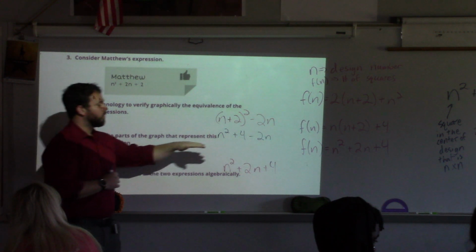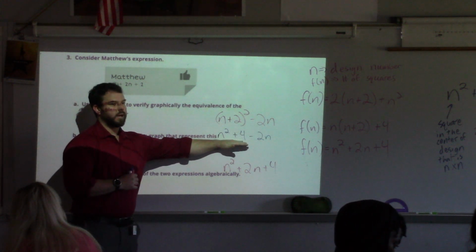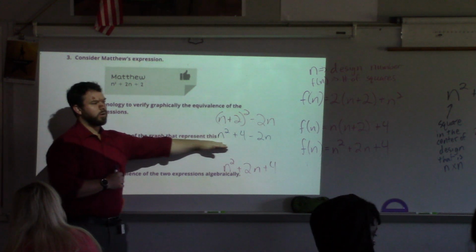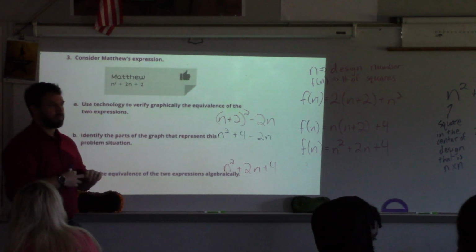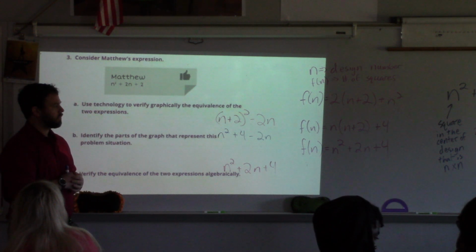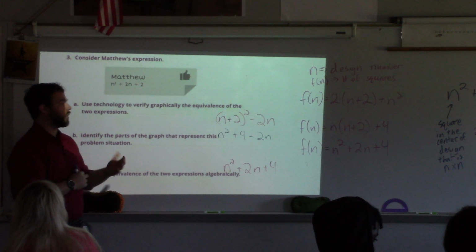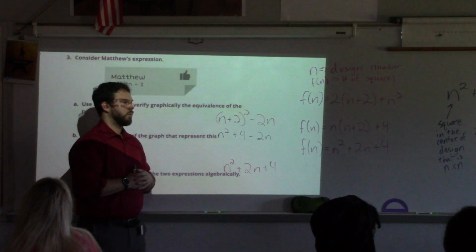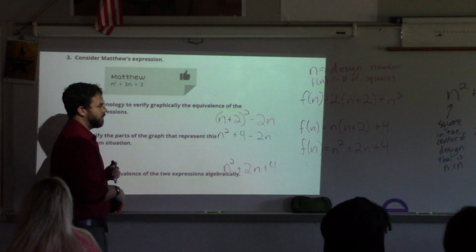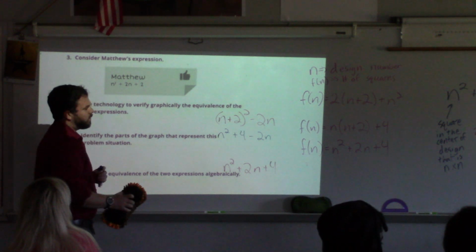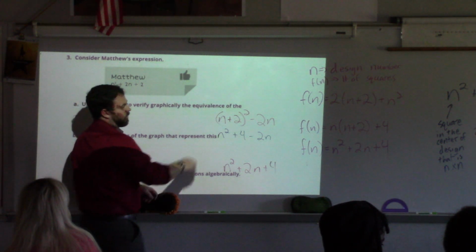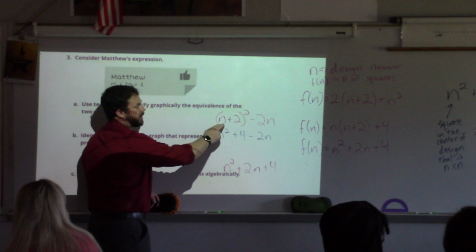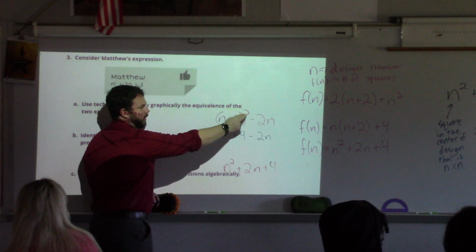Well, I'm just asking, why do you think a lot of people would write this? And we'll talk about why it's wrong in a second. So it's times two. Because they did n times the square. Right, well, not n times squared, but they squared the n. It needs to be n squared instead of n to the second. Well, I'm just pointing out what a lot of students want to do here: they square the n and they square the 2.